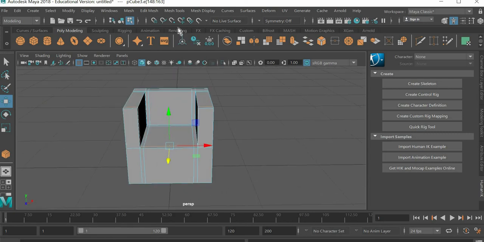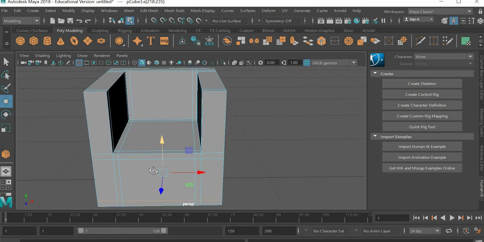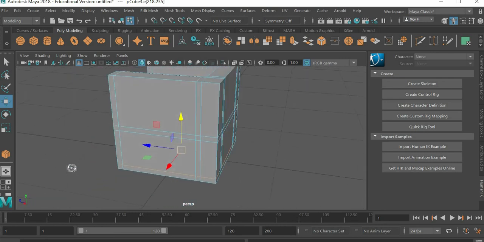Okay, and then we'll go to G to connect tool again and click and move it up, and G and connect and move it down. Okay, so we got connections everywhere.